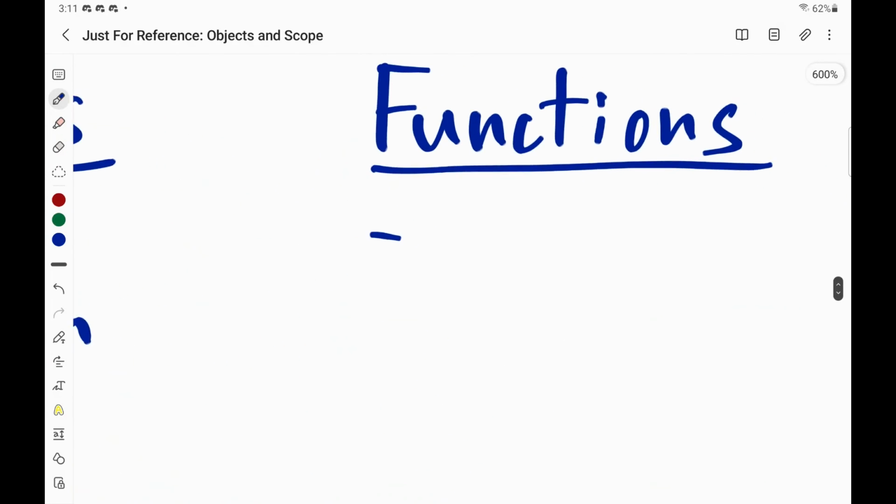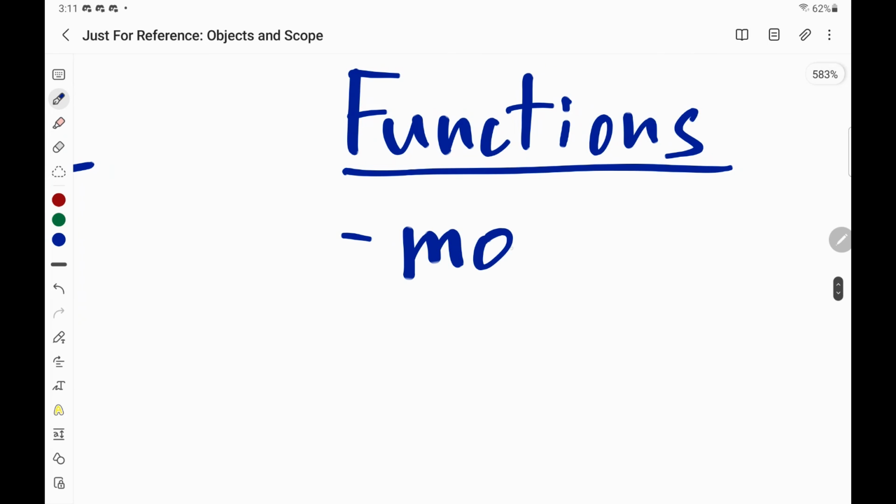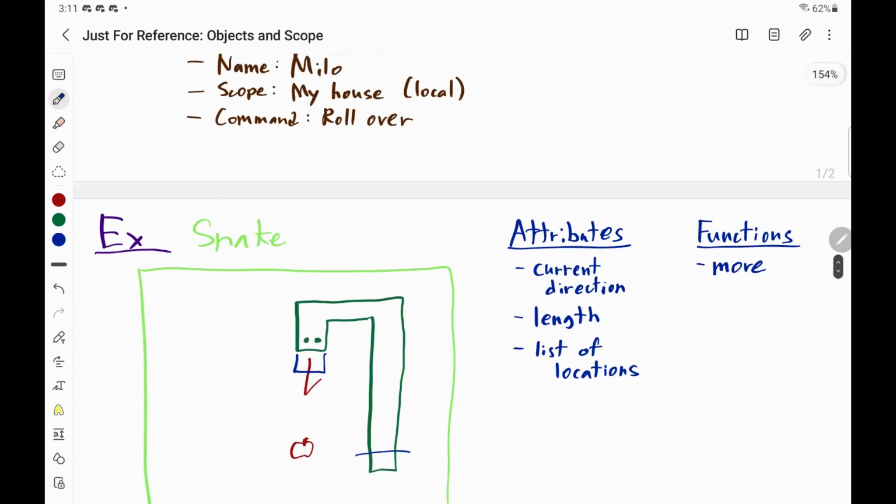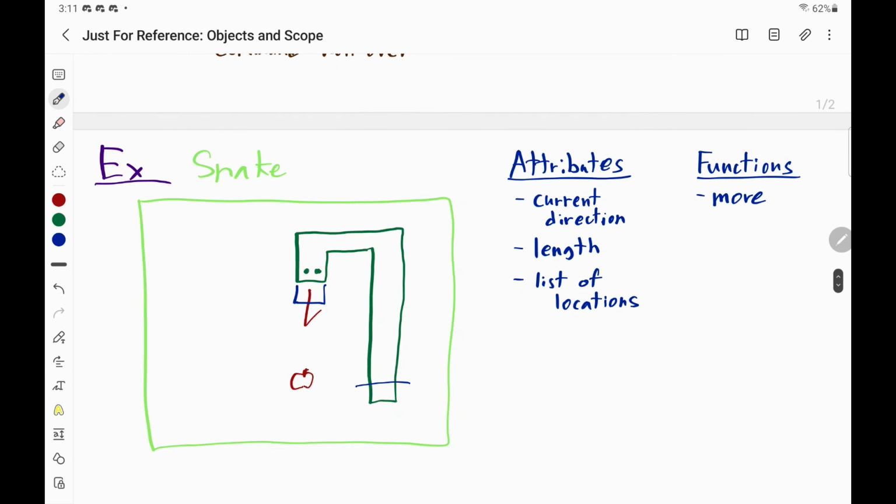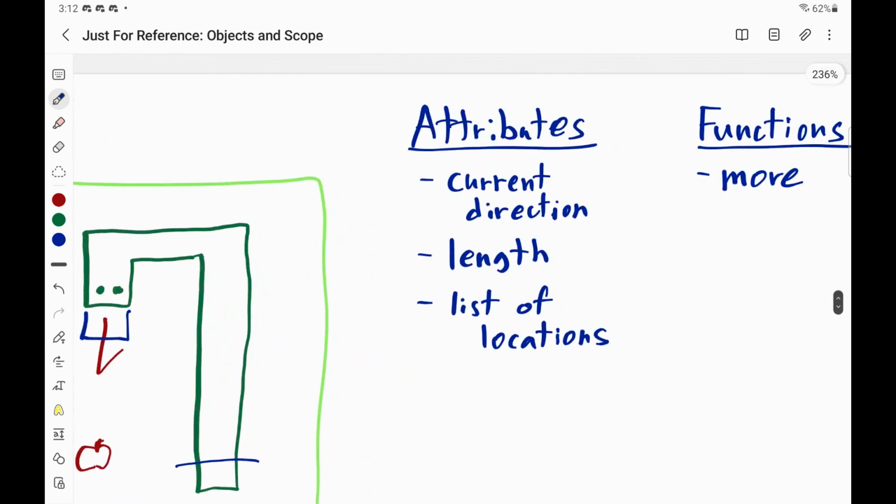Functions. Let's go with move. So that function's called on event. So let's say we want the snake to move once every second. So every second we'll call the move function, and the snake will move in that current direction that it's going.